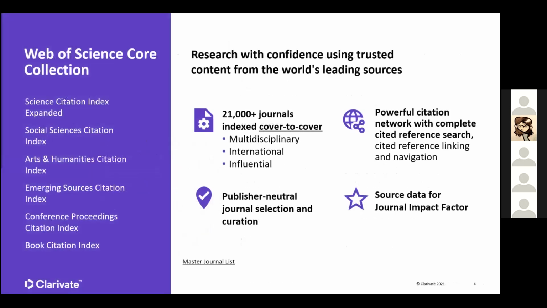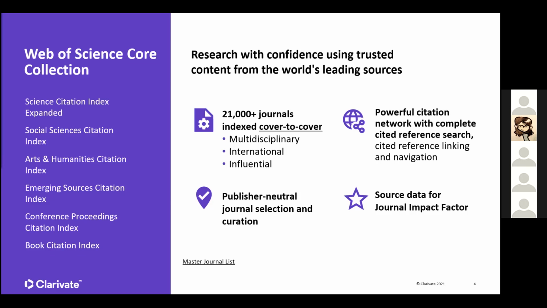So there are a lot of things that make the Web of Science and the core collection unique. But really the most important thing that we do that sets us apart from other databases and other tools is the fact that we index all of the cited references. And we do this for every single paper in those 21,000 journals that we cover. And we've been doing this type of curation and collection of the data really consistently since the 1960s, which again, a lot of scholarly literature databases do not do.